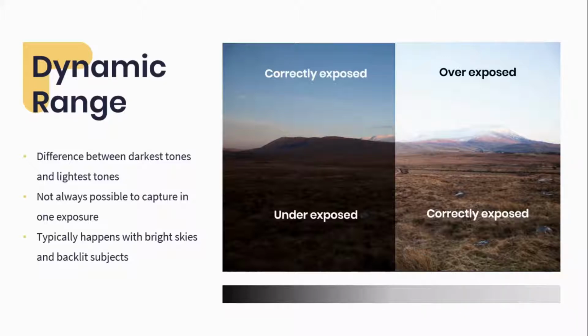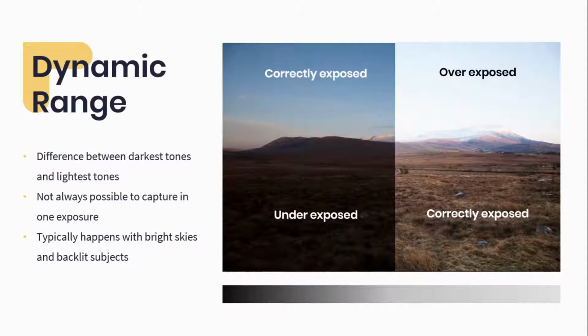extremes in one image. That difference is known as dynamic range, and it's our camera's ability to be able to see all the brightest parts of an image at any one time compared to the ability to see all the darkest parts of an image at any one time. Now, our eyes are able to see all of these differences. So if we were to look at the scene, we can see all the details in the bright parts and the dark parts at once. Our cameras cannot, and this is often where frustration really sets in, where we're like, why can't I capture that the way that I see it? And it's typically down to dynamic range.